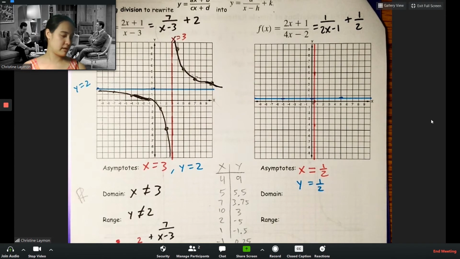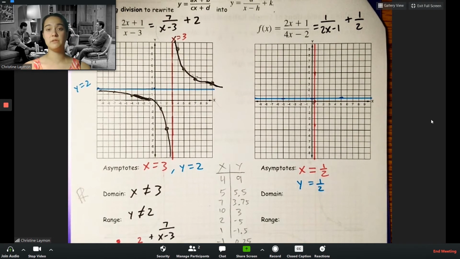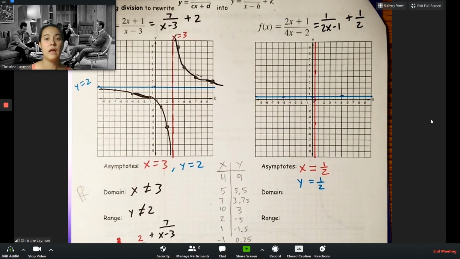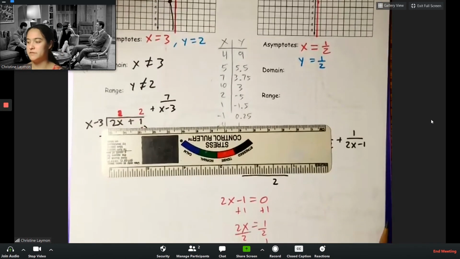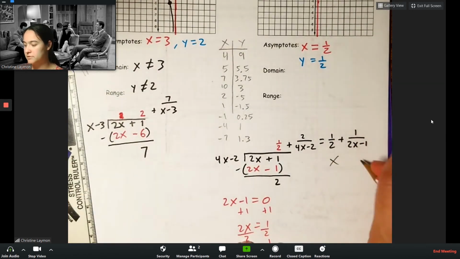All right, so let's go ahead and make ourselves a table of values. I'm going to give you a word of warning. This table will not look pretty. Out of all the graphs we've done so far, this one will be more of a sketch than the other ones. So let's go ahead and make ourselves a table down below. X and Y.